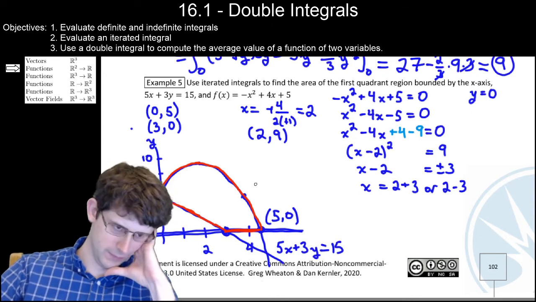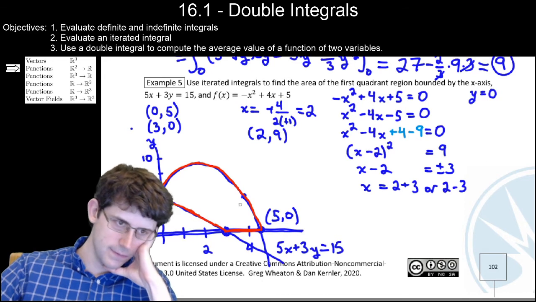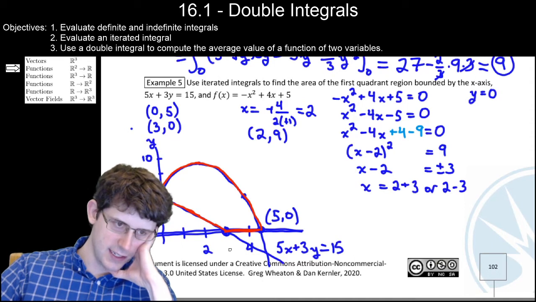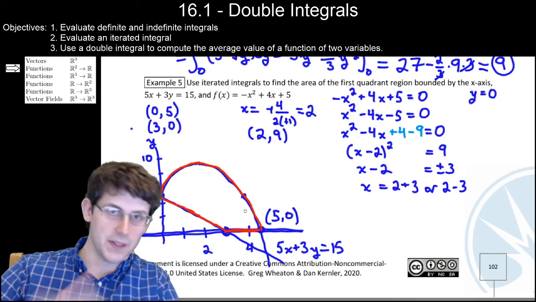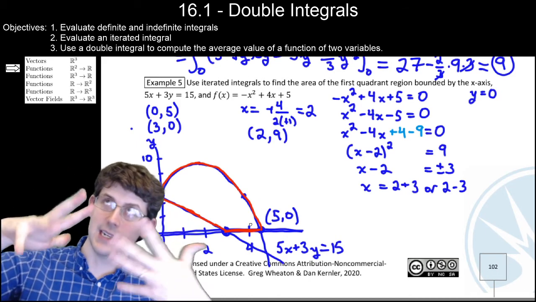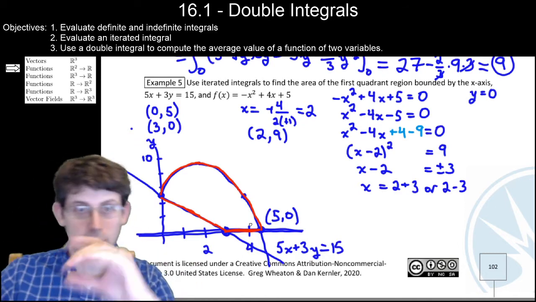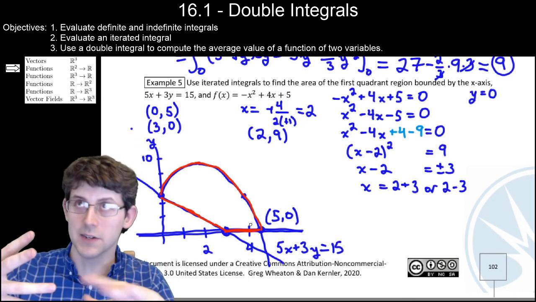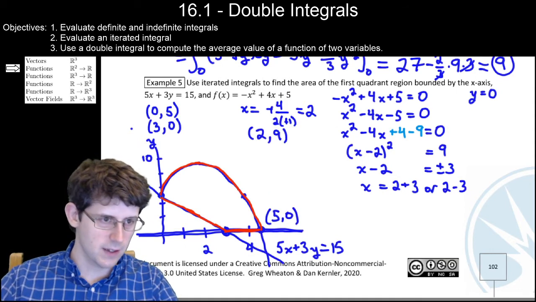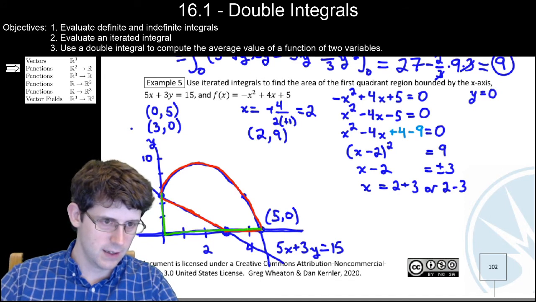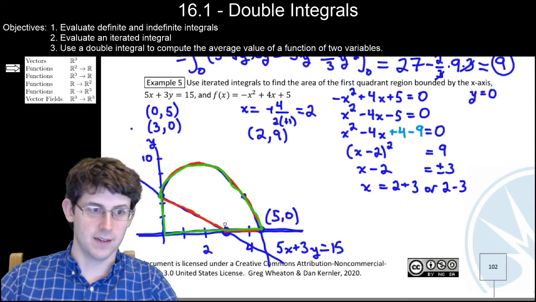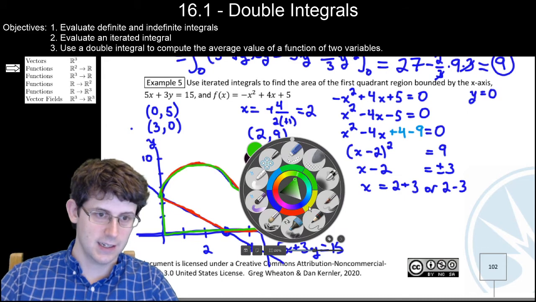What's easier here? I'm looking for a way to think about this geometrically so that I don't have to do two difficult integrals. I'm hoping to see it as an integral of a complicated region plus a rectangle, or an integral of a complicated region minus a triangle. This one it looks like I can get away with. I can do this bigger region, which is actually simple in one of the directions. I can find the area of this region and then subtract this triangle.